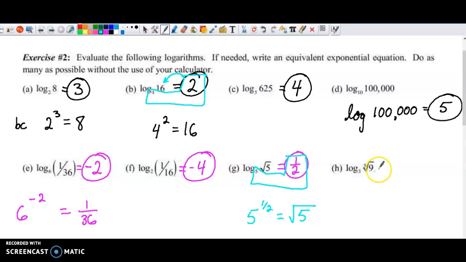And that might be helpful on this next one, because sometimes what I'll have students do is I'll just have them write an x over here, and I'll just say, okay, well, 3 to what power would give you 9, well, the 5th root of 9. Well, what you can think about is 9 is the same thing as 3 squared, and the 5th root would be to the 1/5 power. So coming back up here, let's go ahead and change it back to this purple, that this answer would be 2/5. And again, the calculator would tell you that answer.